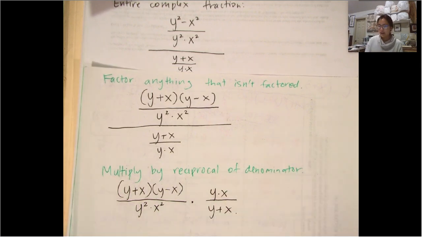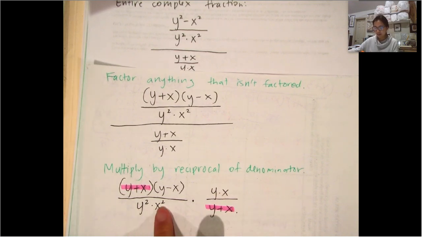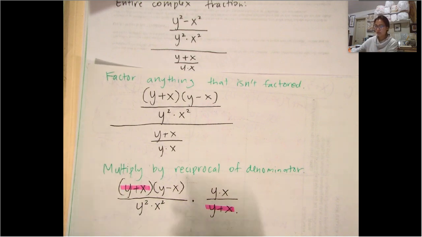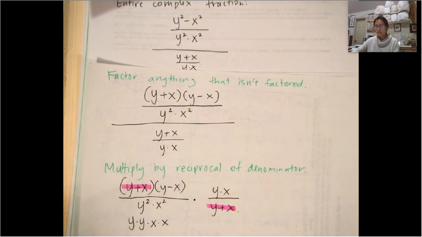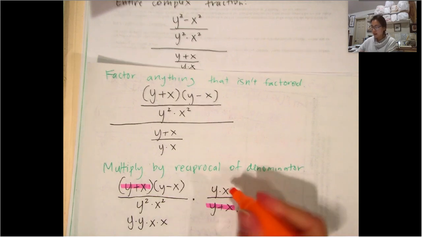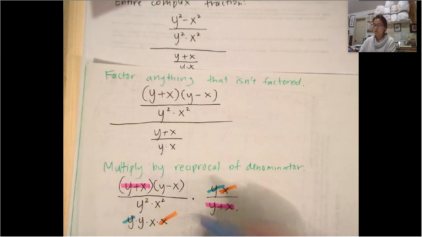Okay, so you'll see that we have some factors in the numerator that are also in the denominator. You'll see that the y plus x and the y plus x are both there. You should also see that there is a y and an x here, and then there's two y's and two x's here. And so if you think about y squared and x squared, what those are, this is just y times y, x times x. And so you can go ahead and divide out one of the x's and then one of the y's. So not both, but one of them.